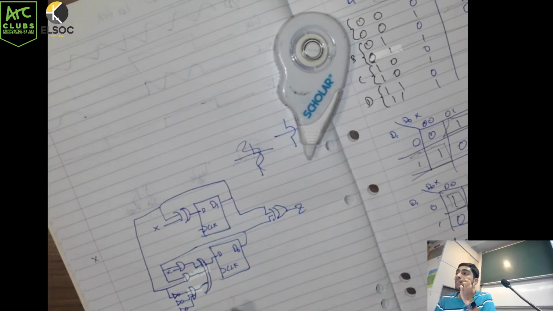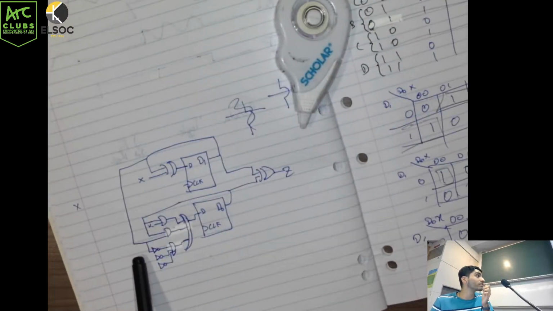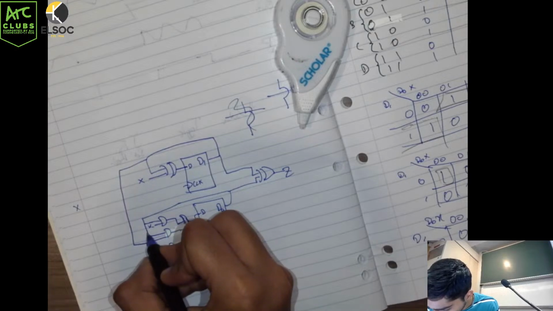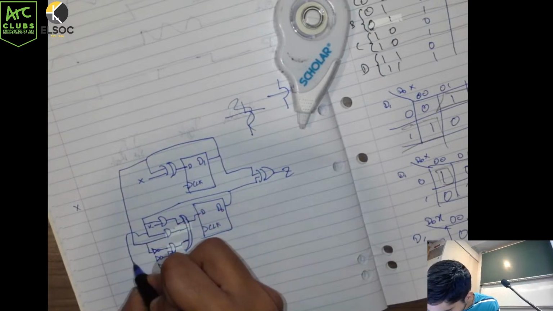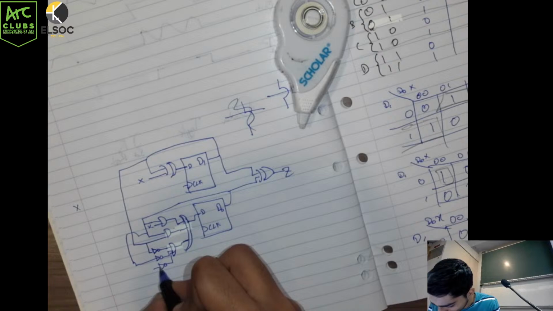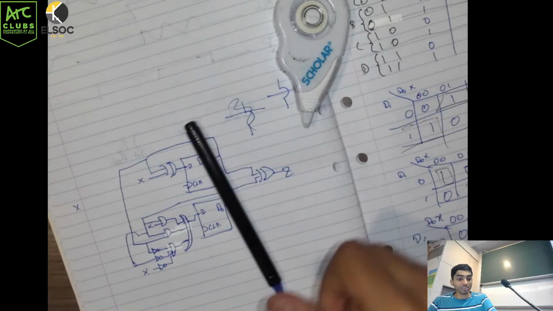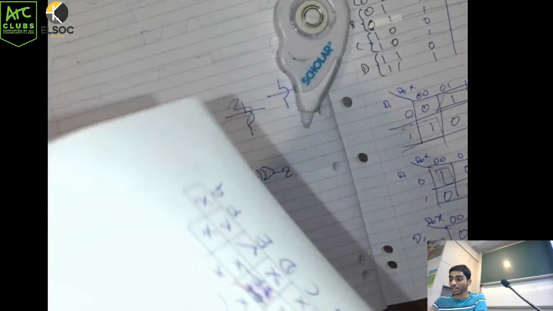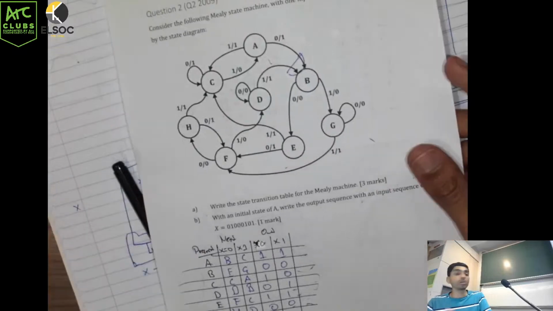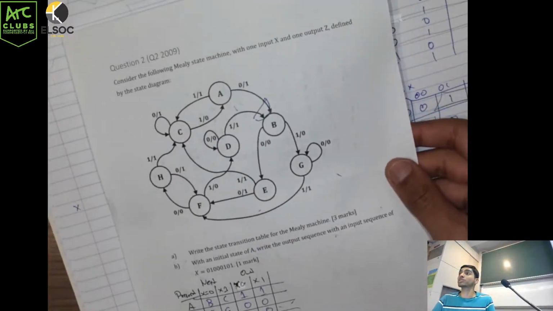Please, I would recommend using pencils so you don't make the same mistakes I do and have all this white out. But anyways, this would be that, this would jump and go there, and then this would just be X. Okay? This is our implementation of this. And with that, we have almost finished this entire question.